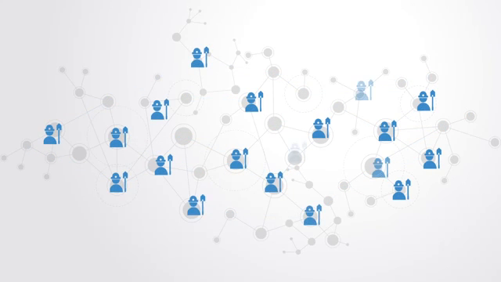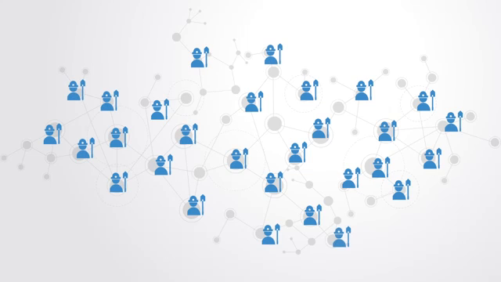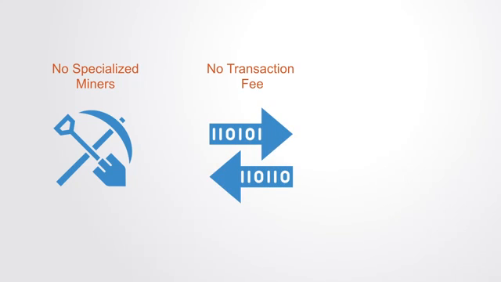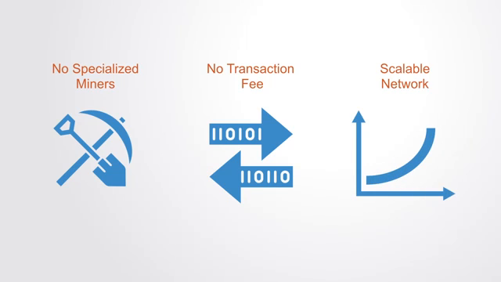Every node that uses the network functions as a miner. In the IOTA network, every node making a transaction also actively participates in forming the consensus. That is to say, everyone does the mining. This means that there is no centralization of mining within the network, which is what creates bottlenecks and demands lots of energy. Likewise, with this network, there are no transaction fees for validation, and with IOTA, because it is more user-generated, the more people that use the network, the faster it becomes, which is the opposite of existing systems, and obviously makes it very scalable.